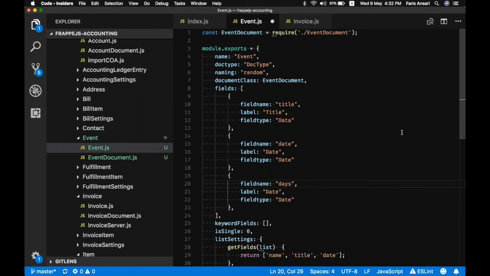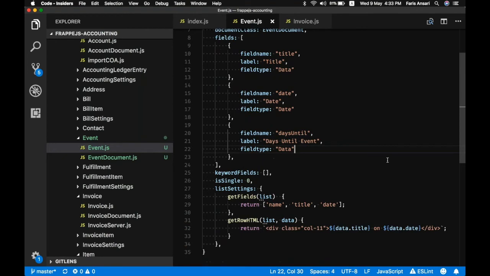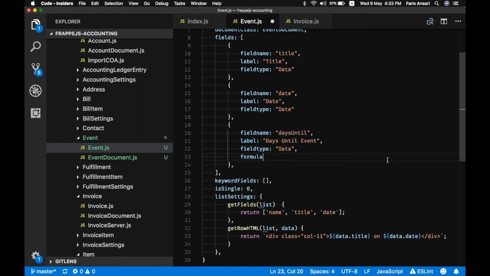I'll call it days until, the table would say days until event, and the field type will be simple data. Now I don't want to edit this field manually. I want it to be auto calculated. So for that we have formula, which is a function which will get doc as a parameter.